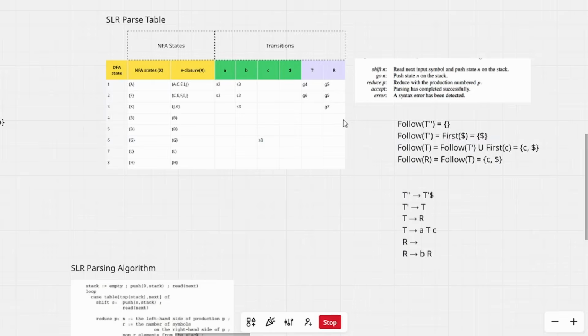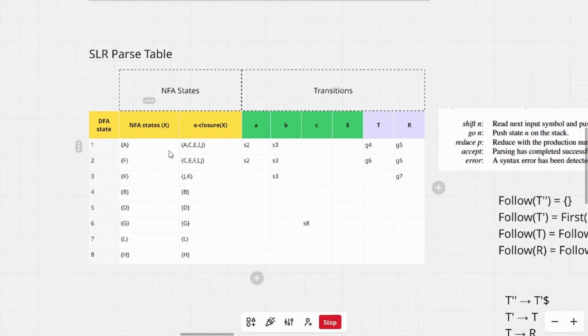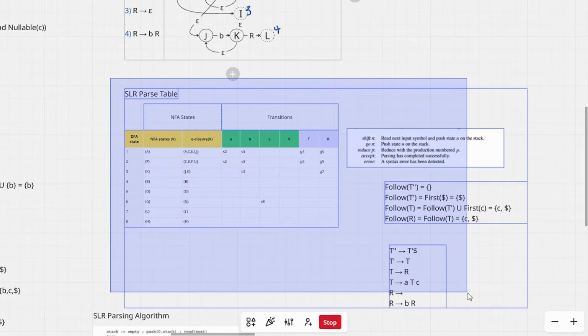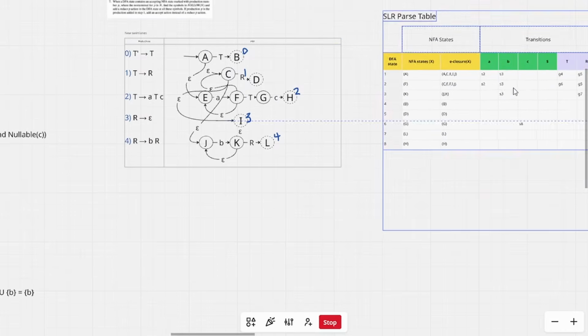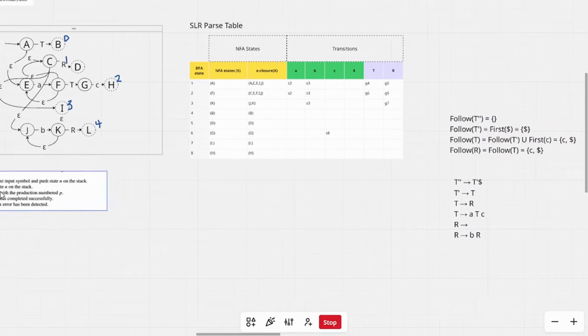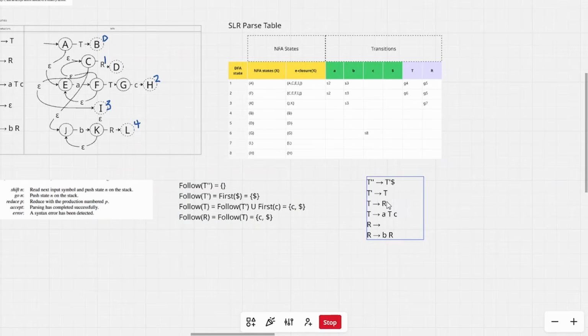So the way this is going to work is, let's see B. Which sets contain B? The final state B. Let me just move it so that we don't have to scroll up and down so much. I'll put this over here, and then put this follow set over here.